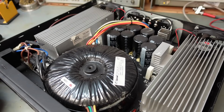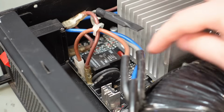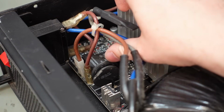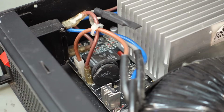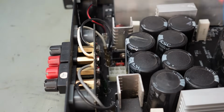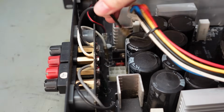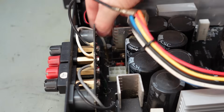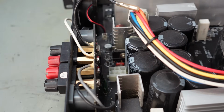But I am seeing blown up parts. These inrush thermistors shouldn't have big chunks missing out of them. Yeah, something's seriously wrong with this. Well, as I've had this before, I've probably marked up all the connectors, so I think I can just start yanking them out. Did I mark them? Oh, at least I'm filming it.